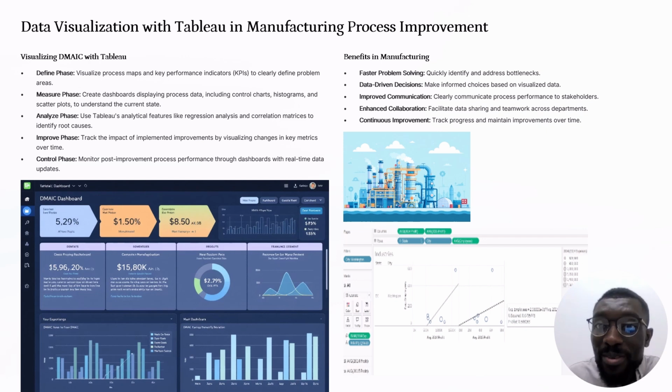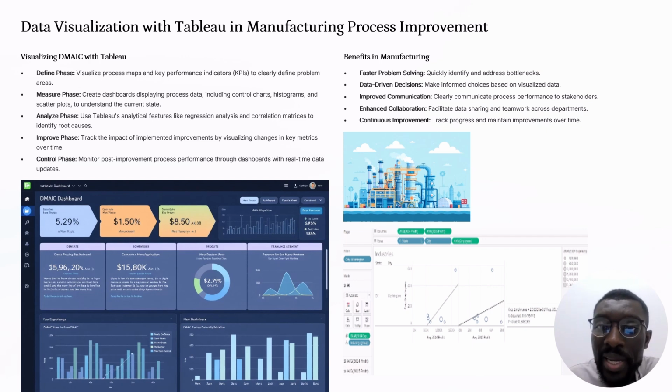And then what we observed was faster problem solving and data-driven decision making, which was linked to our data, and we made better informed choices based on our visualization. We also improved our communication by interacting with the stakeholders during engineering meetings.